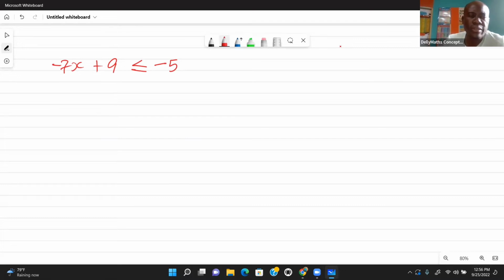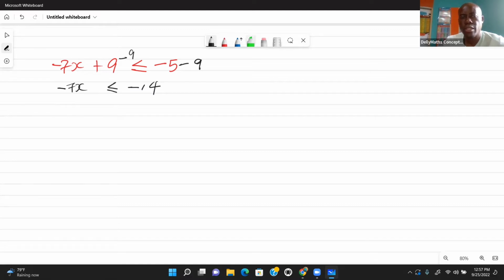So we're looking at negative 7x plus 9 less than or equal to negative 5. Again, we are isolating our subject and anything that is directly attached to it for last. Definitely what we want to do is get rid of this positive 9. You can get rid of the positive 9 by subtracting 9, and then we balance the equation by subtracting from the other side as well. Then we rewrite what we have. Negative 7x, this part would give us a 0. So then we'll have less than or equal to negative 14.